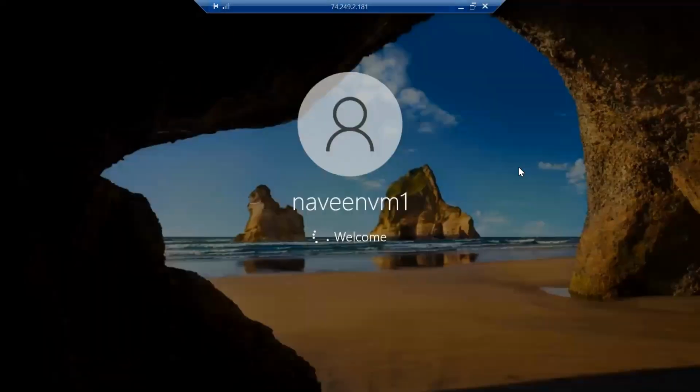Exactly the same you will get as a VDI. VDI also, guys, would be the same. When you try to connect to the VDI and work with it, you'll get the same look and feel. It is trying to get your new system ready. If you have used Windows 10 Pro, a 10 Pro VM will come. If you use 11, 11 will come. Whatever OS you use, that will come.